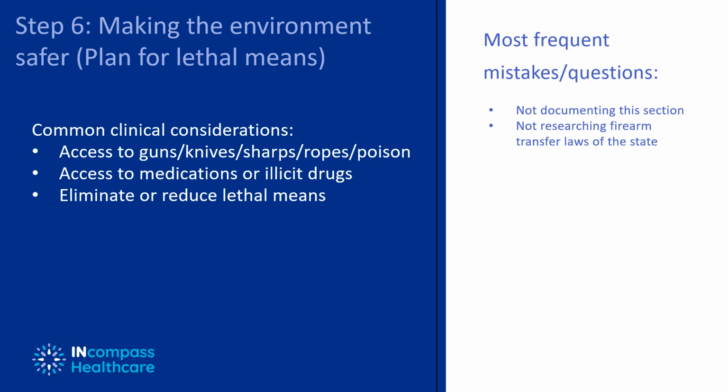So if you do have a client that has guns, you may want to ask them, is there a way they can lock them up? If they are going to lock them up, possibly if there is a key or a combination, could they give that to someone else? That is better in this situation for the clinician and the client than to ask the client if they'd be willing to pass their guns off to someone else. So we were thinking about that in terms of course, making the client safe is the number one priority, but also staying within the scope of our ability and using our ethical guidelines.